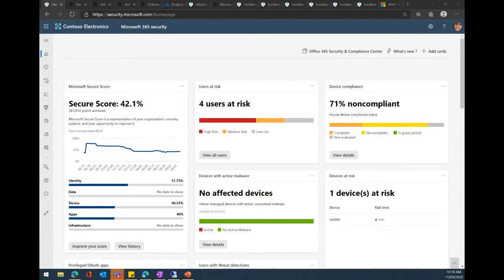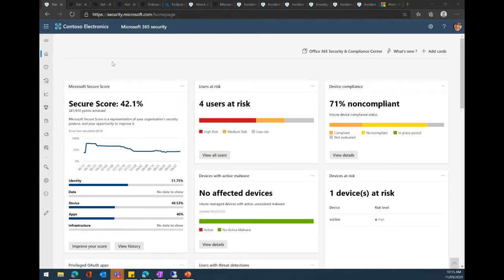As a security admin on the Microsoft 365 side of things, all roads begin with the security portal, which is at security.microsoft.com. I'm well aware that there are a few different portals, such as the legacy Office 365 security and compliance portal. I can reassure you that we are shifting to these new portals that are role specific. This is more pertinent to larger organizations where the security team is very separate and distinct from those concerned with compliance tasks. So we're now going to have separate portals to cater for those.